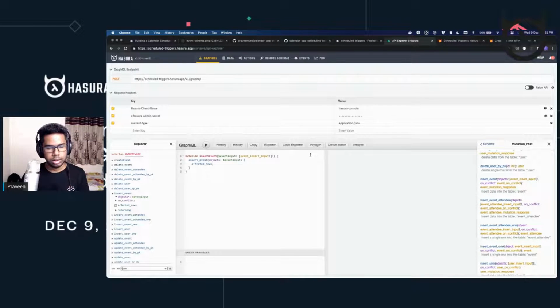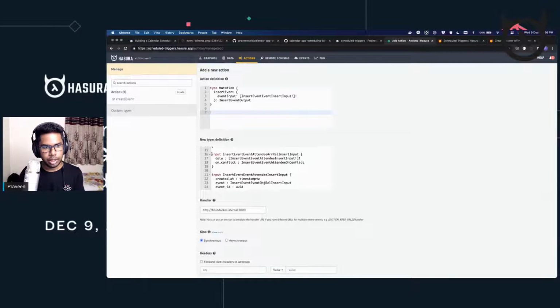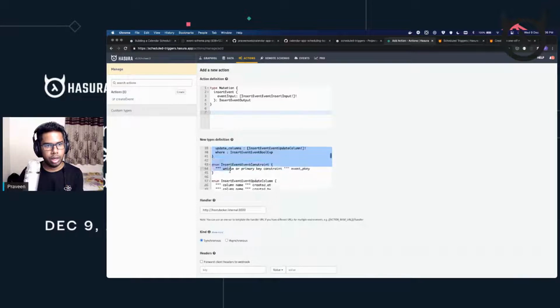What we need to do is we'll have to click on derive action now. So this will create a mutation and derive the types from the original event insert mutation. So this is just a bunch of input types that are coming from the auto-generated one.